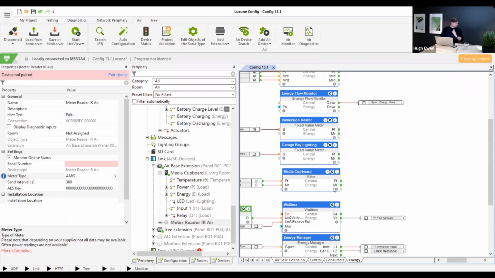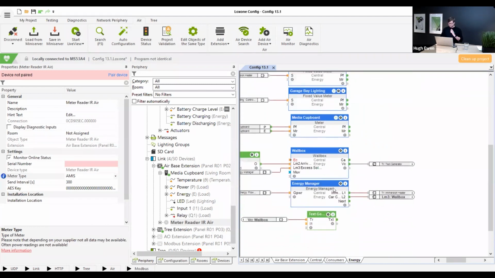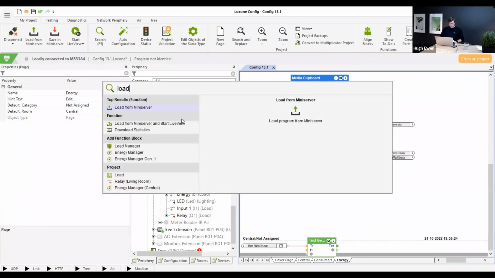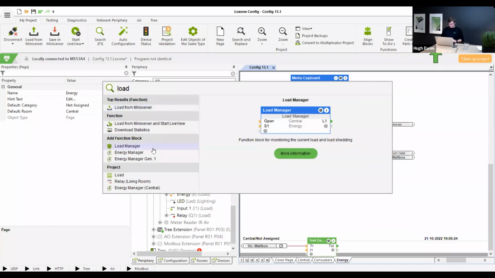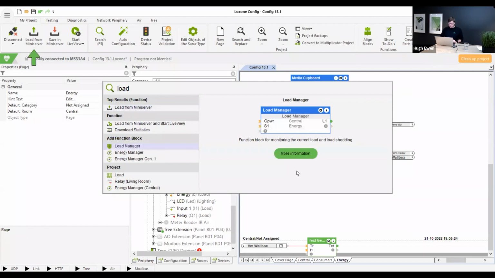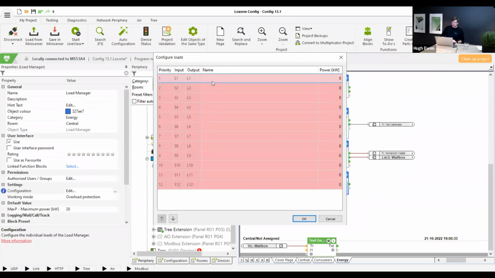So you will notice, oh, sorry, I forgot to talk about load shedding. This actually semi goes into load shedding. So we do have a function block for load shedding. It is called the load manager. In there, you put in a list of all of the products or all of the consumers that you would want to turn off in the event of needing to shed load. So the biggest one that I can think of would be the car charger, because that could be drawing 11 kilowatts.